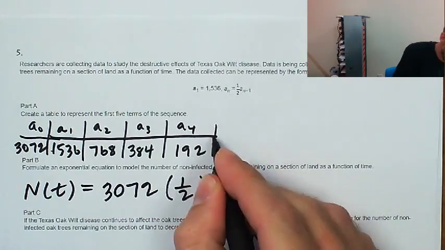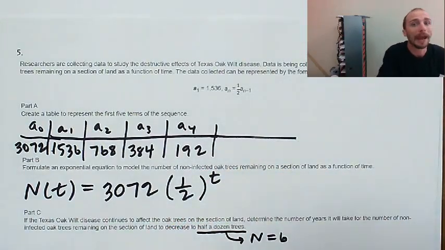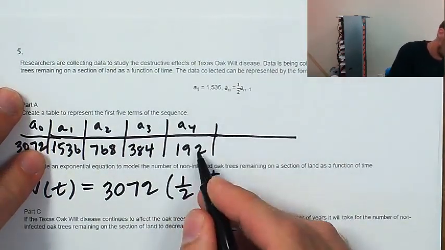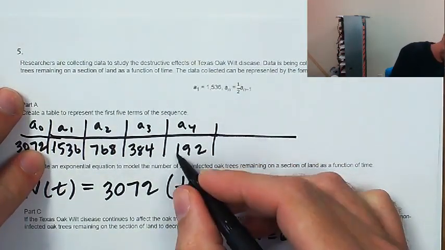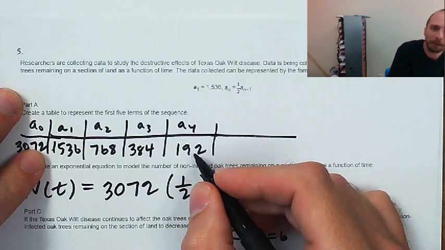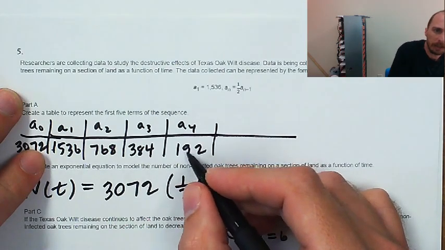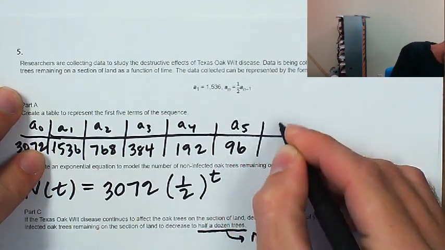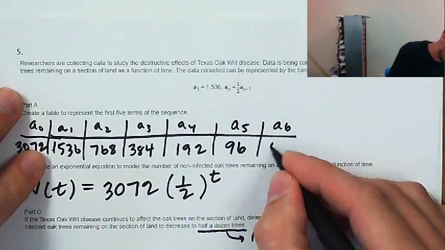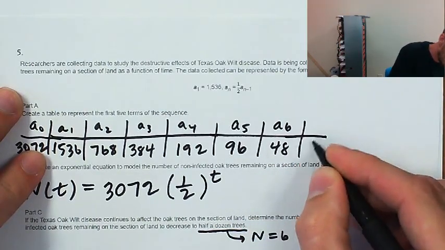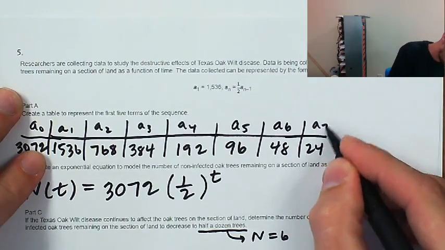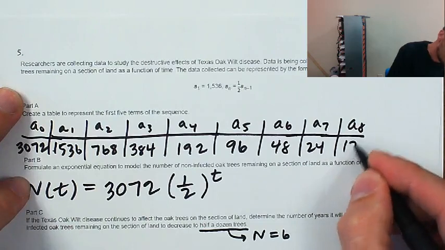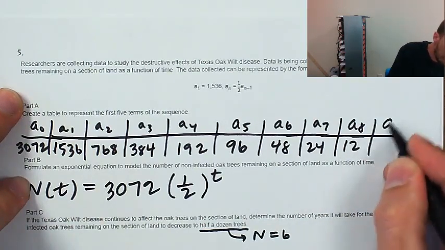I'll tell you, this kind of arithmetic is not what I would ask you to do, but I am going to just keep dividing in half and seeing what happens. Half of 192 would be, well, half of 190 is like 95, that would be 96. Yeah, 96, great. That's A5, A6. Half of 96 is 48. Half of 48 is 24. Okay, so it is going to work. A8 is going to be 12, and then the last one will be half a dozen.